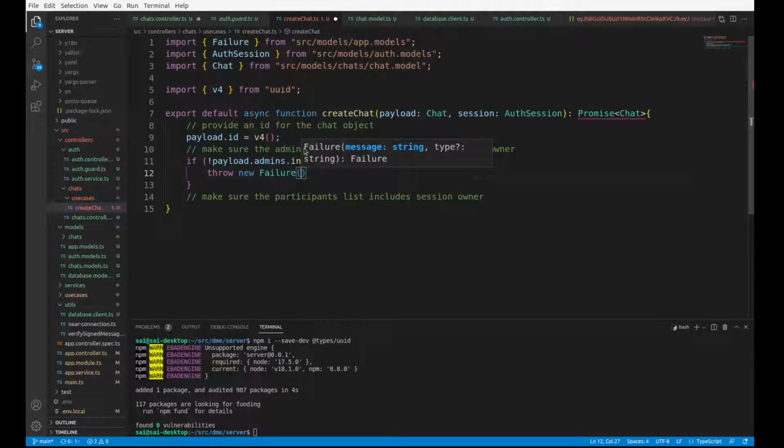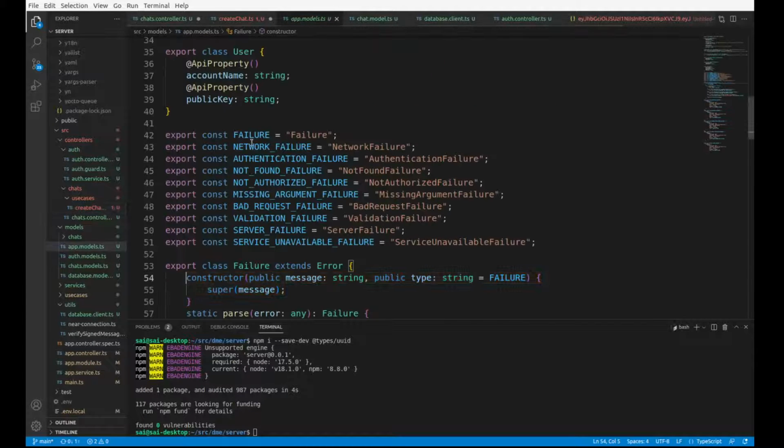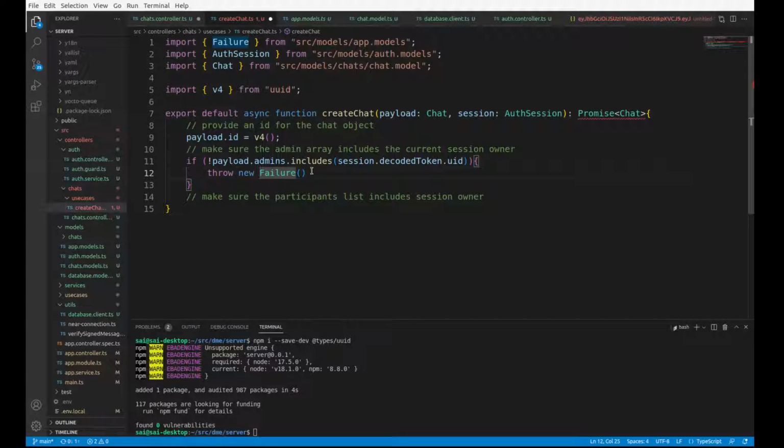I think I had added a series of handy error messages.